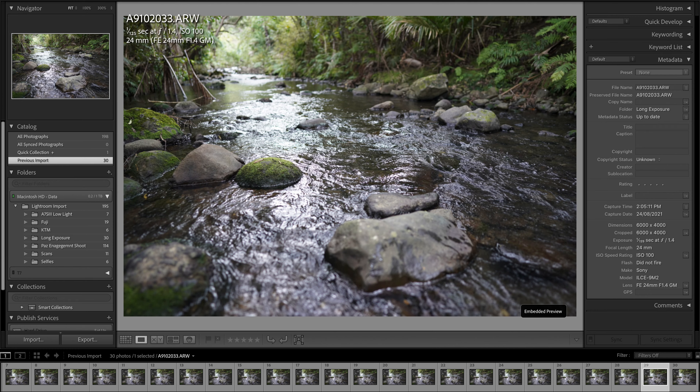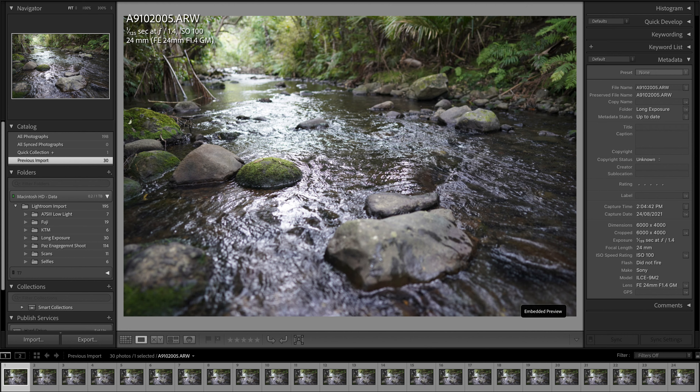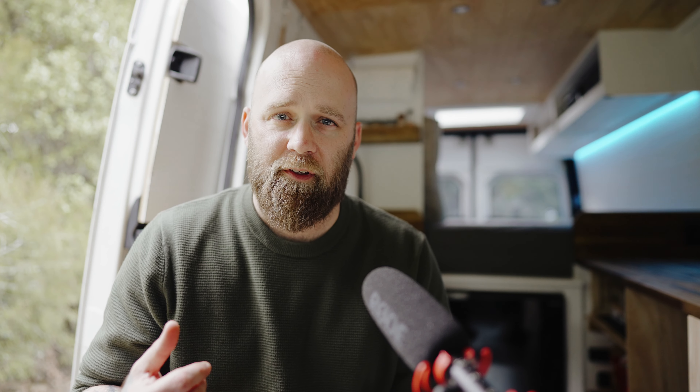The frame hasn't changed at all — the only thing that's changed is anything that moved in the frame. It's important to remember that anything moving — whether that's branches, trees, people, cars — is going to be blurred out with this technique. I shot these all at f/1.4 wide open so shutter speed was at 1/125th of a second. To make this process faster, especially if you have an older computer, we're going to process all of these in Lightroom with the colors and effects we want, then export the JPEGs into Photoshop and stack those rather than trying to stack 30 raw files on top of each other. You can do it either way, but this is what I'm going to show you.